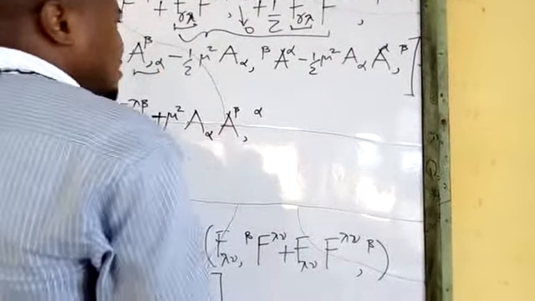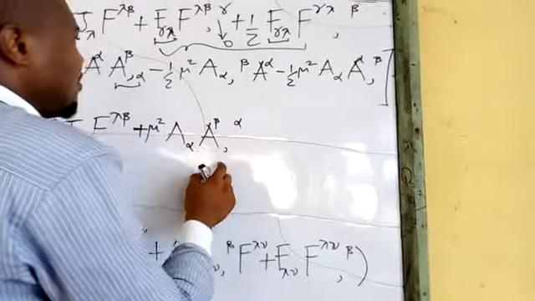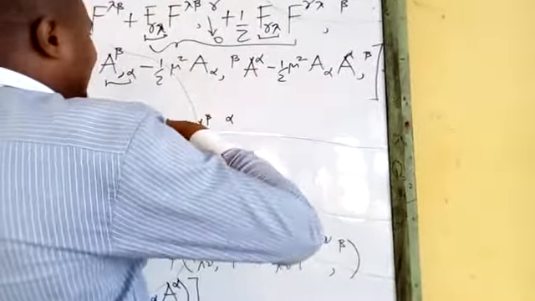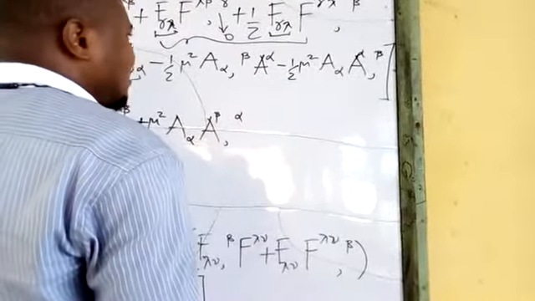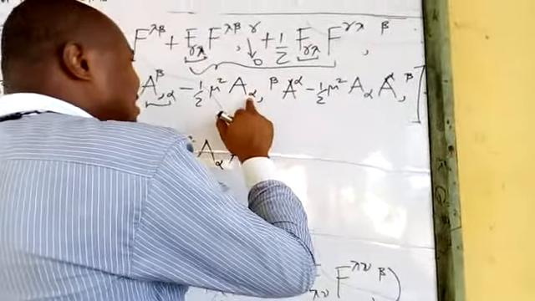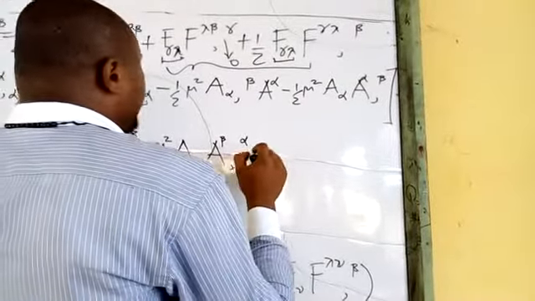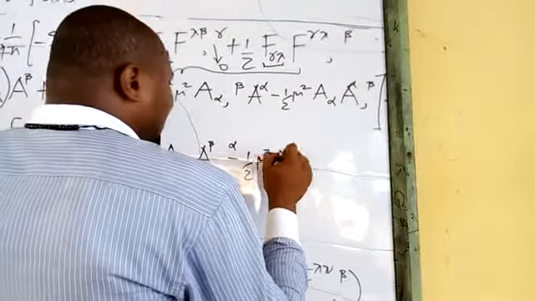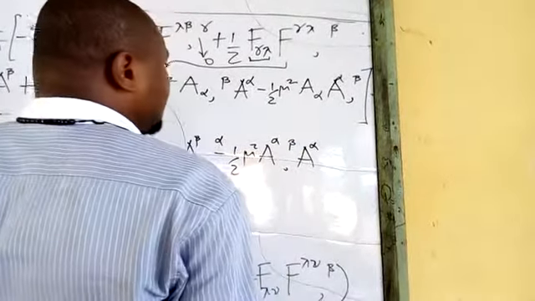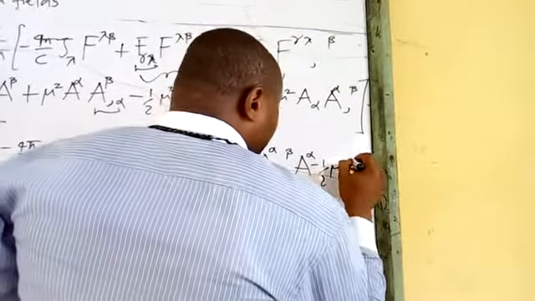And then again, it's the same thing I want to do here. I want to bring all this in the same form. So I'm going to again raise this one and lower this one. So instead of fussing around with the metric tensor, if I use a metric tensor to raise this index, I might as well at the same time use it to lower this one. And that's what I would like to do, so that this will become minus half mu squared a alpha comma beta a alpha there. And then minus, of course, what we have there on the last term.